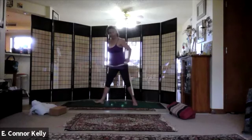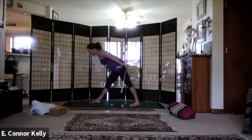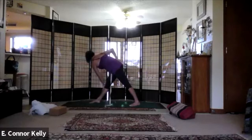So again, we bring the feet around. Hips are as even as possible. And then going forward, pulling the belt, bring the same hand as the leg, front leg on your sacrum, opposite hand on the thigh to start with, pressing it into the thigh to get that twist. And then you can slowly slide the hand down. Really pressing those feet for stability.